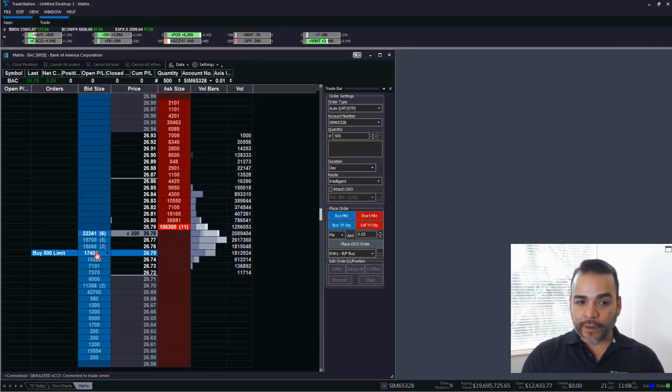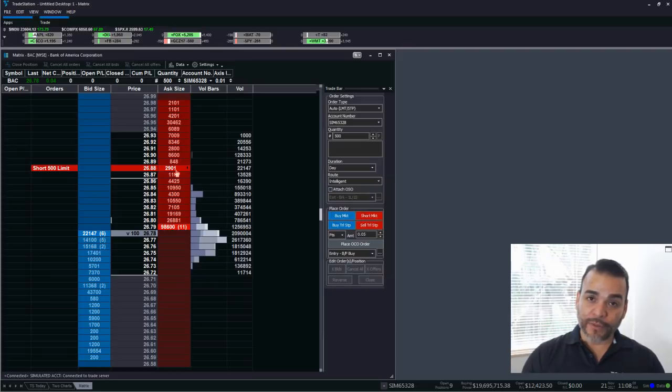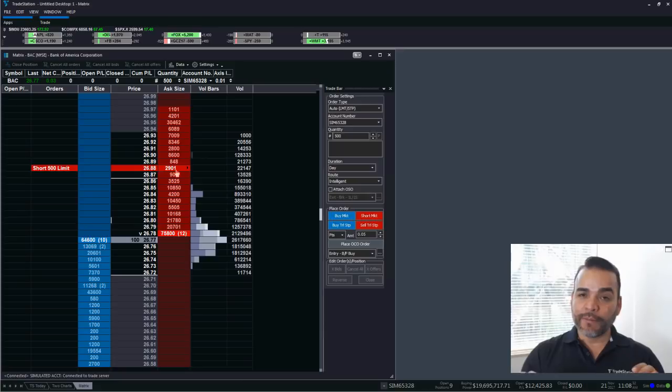If you're a buyer, you're going to want a lower price for Bank of America. And on the red column, you have all the sellers. These are people that want to sell their shares of Bank of America. They have sent orders to the market, and we can see the number of shares that are waiting to get filled at each one of those prices. This is called market depth, and you can use it as a market sentiment indicator telling you where the pressure is. Is it on the buying side or the selling side? So you can place your order in context with what's happening to the market.